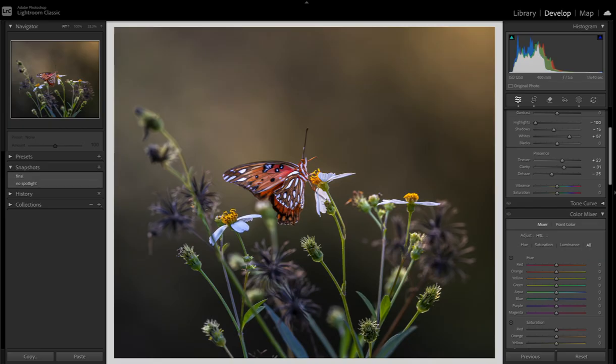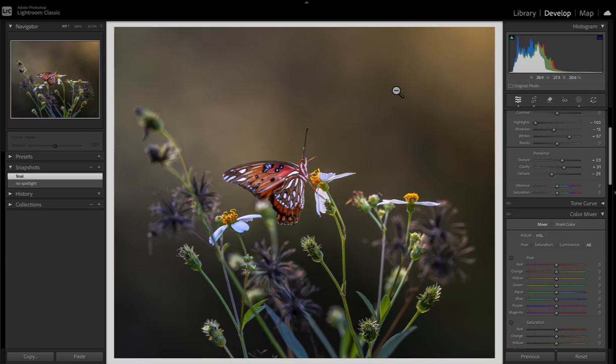I always say I'm going to try to make these quick and I'm really bad at that, but I am going to try to make this one quick because we're just going to deal with the end result of some lighting on this butterfly. So this is my edit to date, and this is kind of where I had ended. Now you can see here, I'm going to go back to the final. So just moving from this to this, I felt finished this image off. It made the butterfly pop. It works with the lighting that was naturally there.